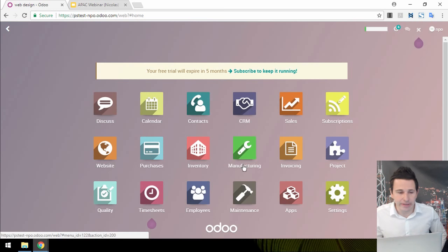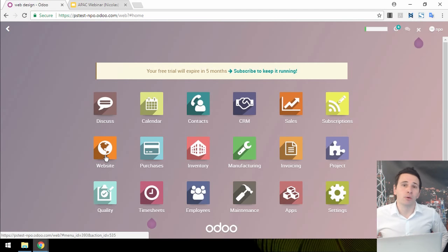So right now in this database I can sell product online, product that I manufacture with the manufacturing app here. I can manage my employees with the HR, so you have the employees here. You have purchases as well, so everything is connected. So I'm going to start with the website. I'm going to use a business case, a company doing web design and hosting services.